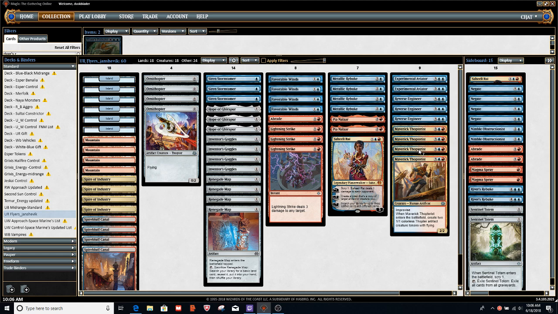It would have been better early in the format. Obviously, things like Favorable Winds weren't quite printed yet. What was Favorable Winds printed in? Was it Dominaria? Probably should know that. Favorable Winds. Ixalan. This is probably a deck that 6-9 months ago would have been a lot better off than it is now, without the bannings, I guess.